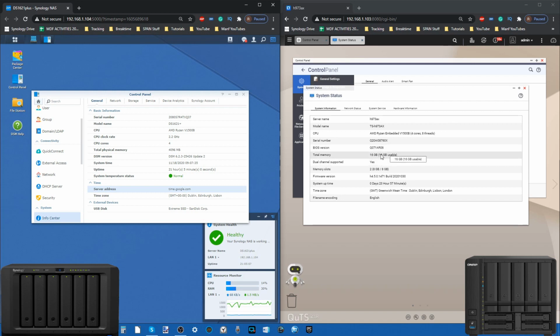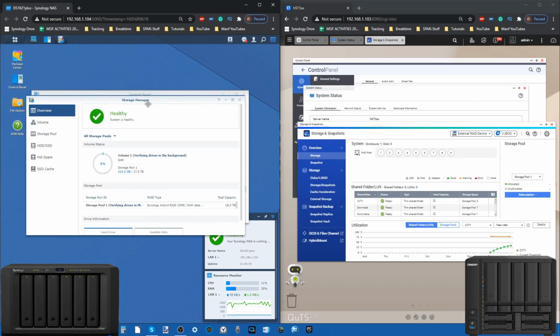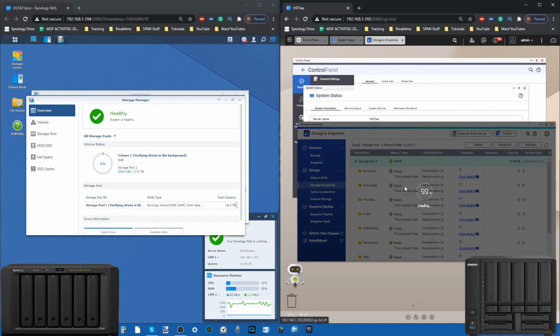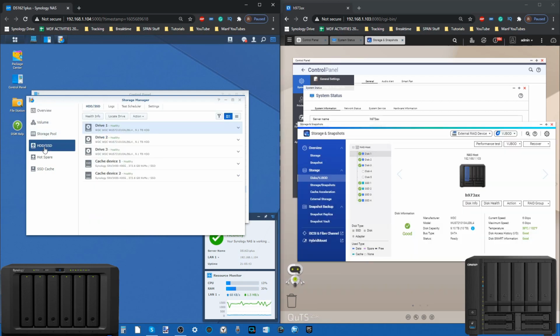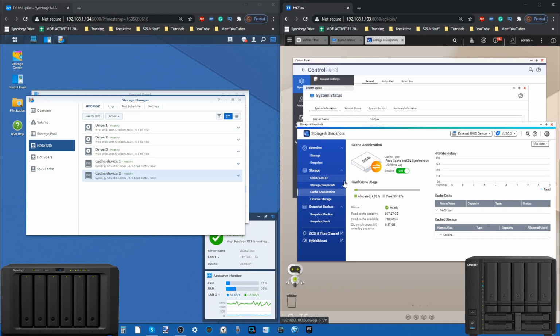It's also worth highlighting that previously we have done tests with ECC memory on this QNAP, and it was able to identify and utilize the ECC memory, being recognized in the back end BIOS when we accessed it. If we go into the storage managers, both have a very similar storage makeup. They're both running 3 disks of storage in a main storage pool. In the disks, both are running a 3-disk HGST 10TB setup with 2 drives for caching. In the case of the Synology, I'm using their very own SNV3400 SSDs, and in the QNAP, I am using a couple of WD SSDs for caching.